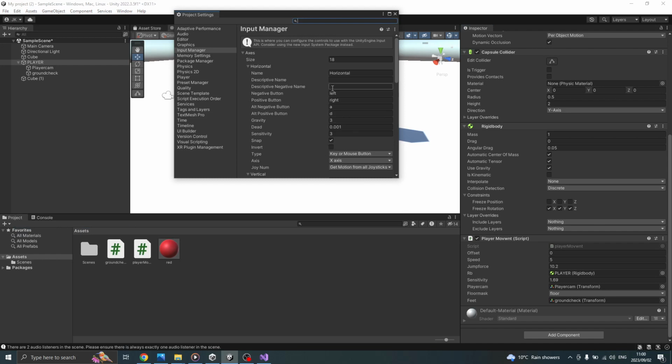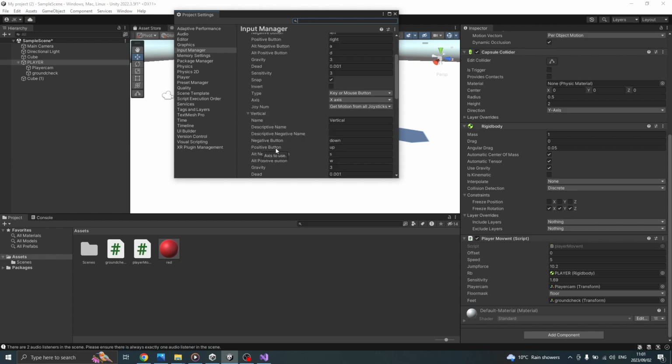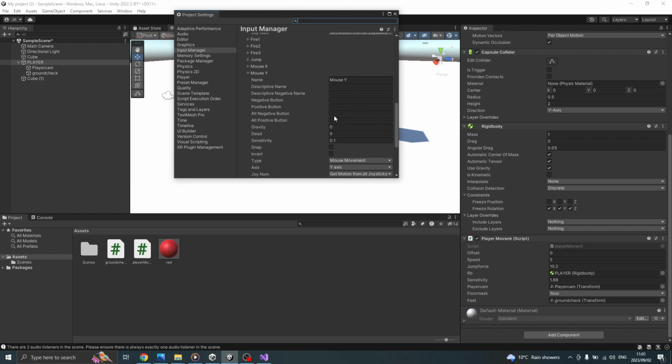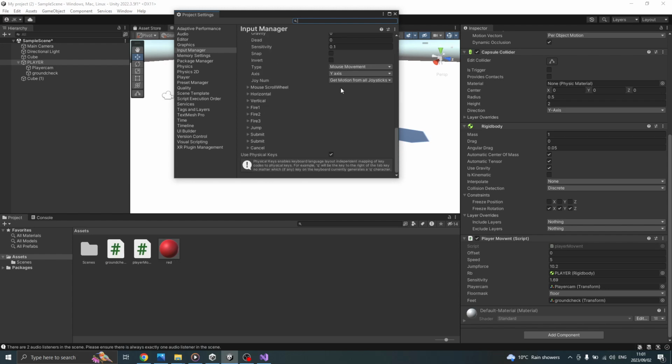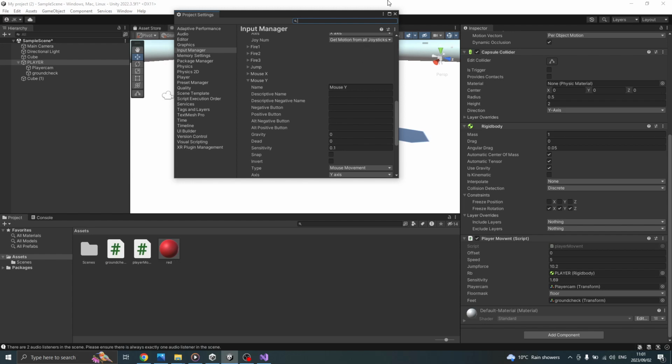If you press A, the value turns to -1, moves it left, and if you press D, it moves right. Same with the vertical with W and S, and the Mouse Y and the Mouse X.